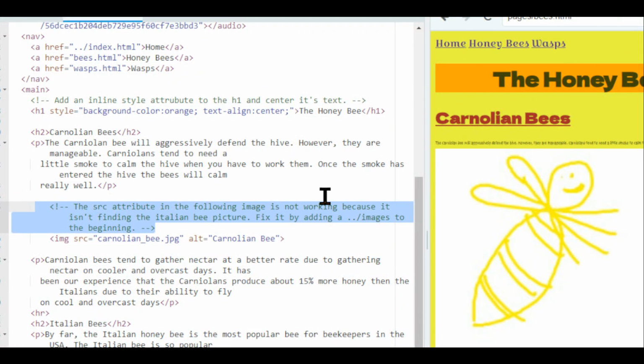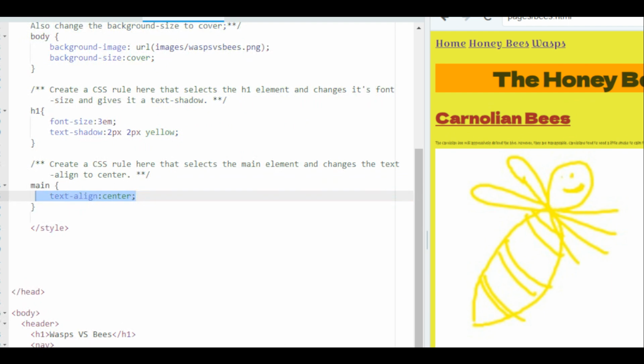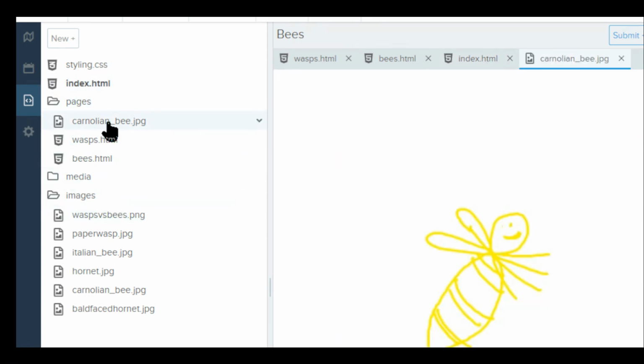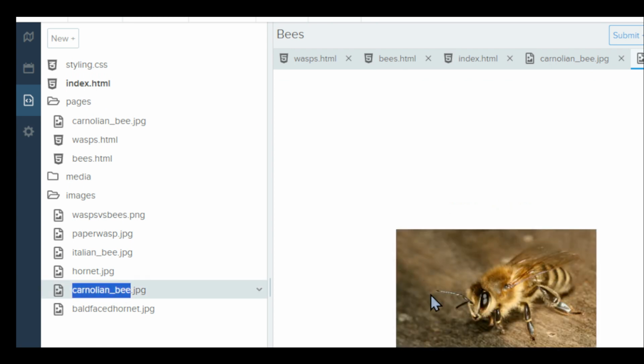All right, so for here, the source attribute following the image is not working because, well, it is working. But see how inside the pages folder, oh, I gotta move over so you can see it. So in the pages folder is a carnelian bee that I drew and it's gorgeous. And then in the images folder, there's another carnelian bee. And that's the one we're wanting.